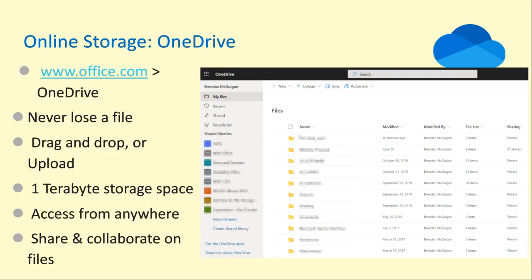You actually have 1 terabyte of storage space. To get quite technical, that's about 1024 gigabytes. So that's a lot. You can access it from anywhere. If you were so inclined, you can access it from your phone. And if you had the Office 365 apps installed, with you signing in, that would give you the link to OneDrive. So you can automatically save a Word file you're currently writing directly to your OneDrive from your desktop or laptop.